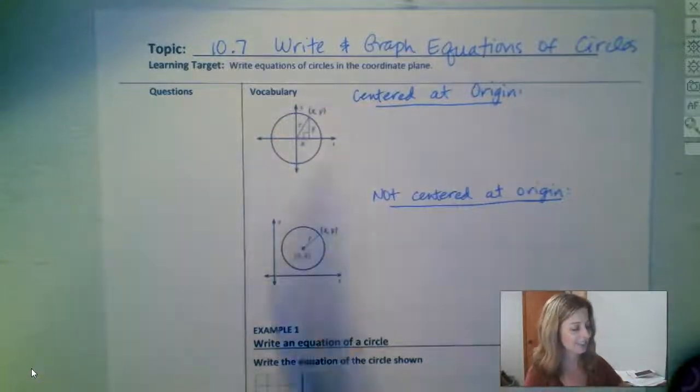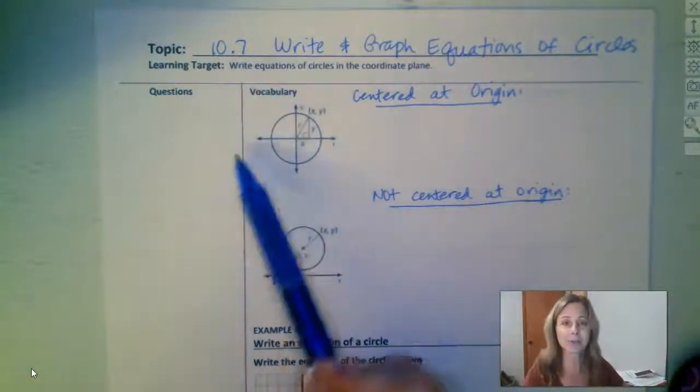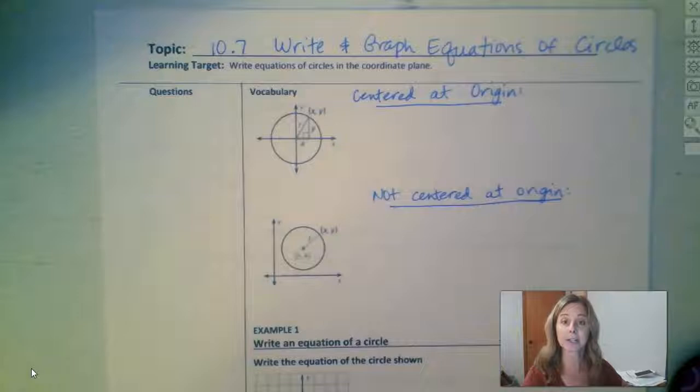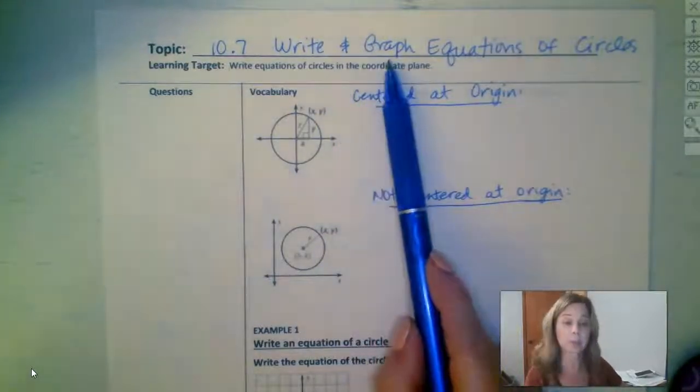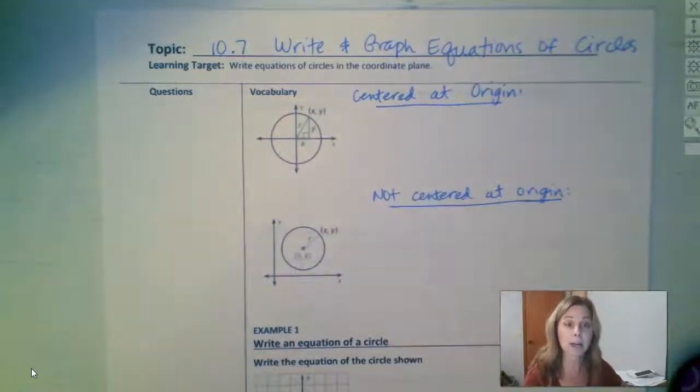Hello. Our next section today in our circle unit is we are going to actually learn how to write the equation of the circle. So we're going to write the equation of a circle, and we're also going to do a little bit of graphing on a coordinate plane. So write and graph equations of circles.